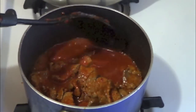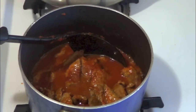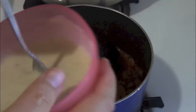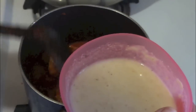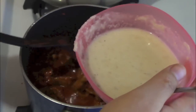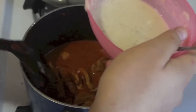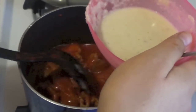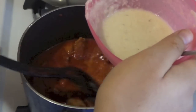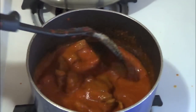I already added all the sauce here, as you can see. I'm going to lower the heat very low and add the masa mixture I made earlier. You want to stir fast and add it little by little — go slow, don't throw everything in at the same time. Pour a little bit in and mix it real fast. This way you don't get any lumps. This is going to thicken our sauce — as you can see, the sauce is thicker now.